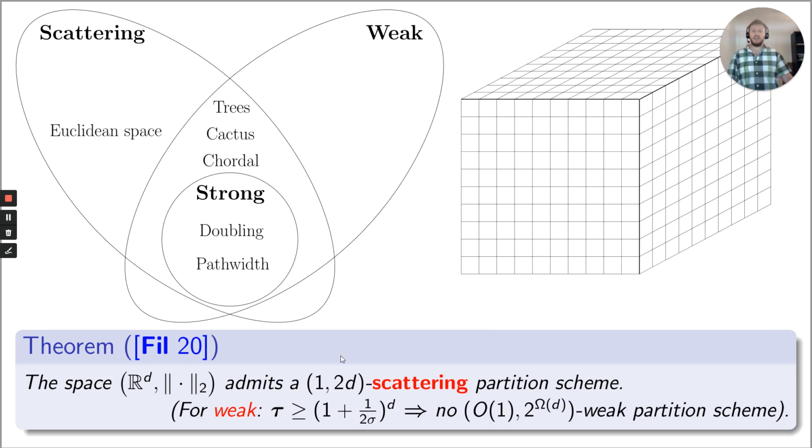And in a sense, if you look at what you can do with a weak sparse partition scheme, here you get 1, the length of the path is equal to the diameter. If you want to get anything similar with weak sparse partition, the number of clusters you will intersect will be exponential in D. So there's some separation here. We'll put Euclidean space here, even though they both depend on D, there's a big difference. To emphasize this difference, we put Euclidean space here.